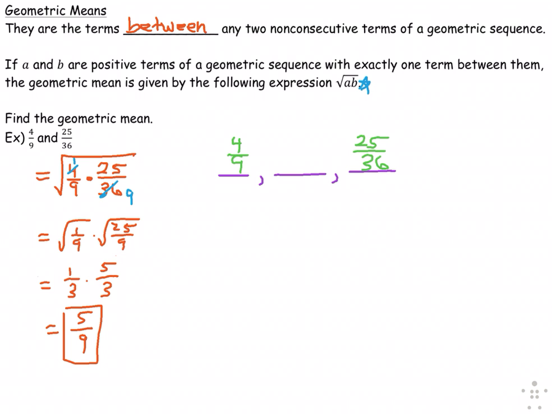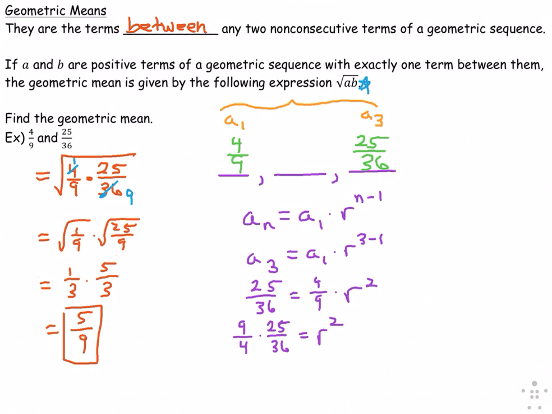So we set up the following spaces, knowing that what's implied with a geometric mean is that there is one unknown in between the given pair of values. There's our nth term formula. We have a sub 1 and a sub 3. There are 3 total terms. And now we could substitute into the formula to find r. But notice here, I'm only taking the principal square root, so only the positive square root, because in the formula, when it's just telling us to find the geometric mean, it's assuming that r is going to be positive.